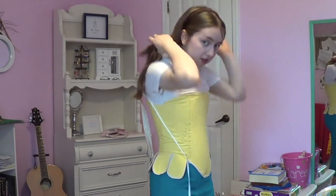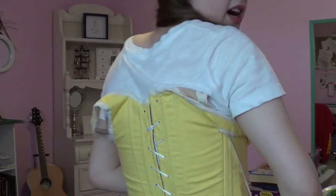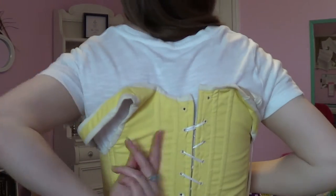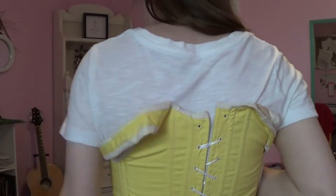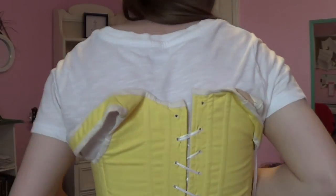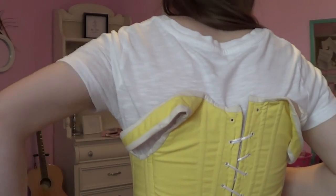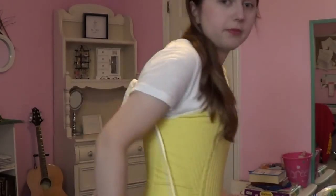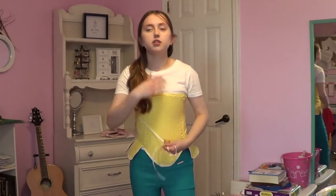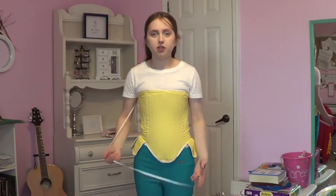But just so you can see, sorry the straps might be in the way, I have laced all but the very top hole. And that is because the top hole would be way too hard. And you hopefully can see that I laced twice between the two top holes that I did choose to lace through, just to anchor it. So this took quite a bit of finessing. I tried to get it to tighten up as much as it could.